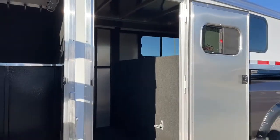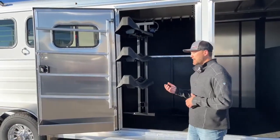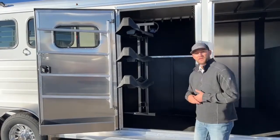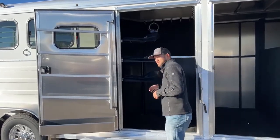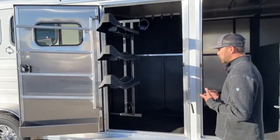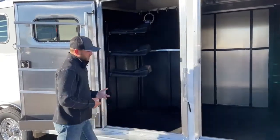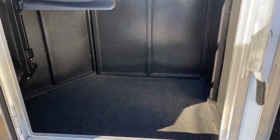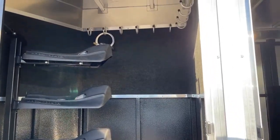Moving to the closet tack behind the front tack room — this is where you'll keep all your tack, saddles, blankets, and bridles. The first thing you'll notice is a swing-out saddle rack. It's a three-horse with three tiers; we can get you a fourth if wanted. This runs on a gas piston — you can see how easy it swings in and out, it pretty much does it for you. It's really nice for older folks who don't want to climb in and drag stuff out. It also gives you the option to store more — you can swing the saddle racks out and keep a grain tote or boot box in here, whatever you need to stay organized.